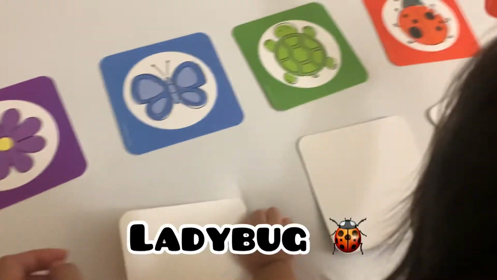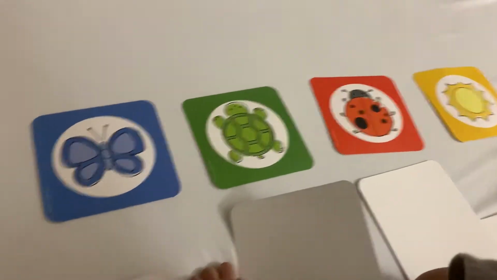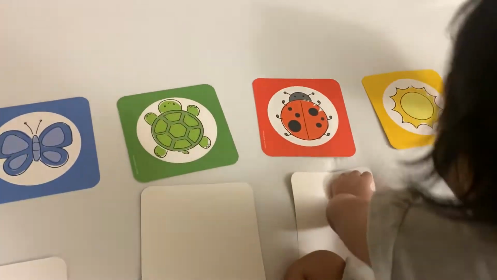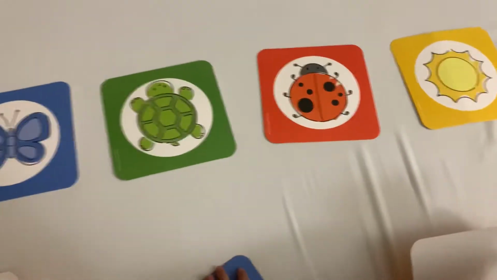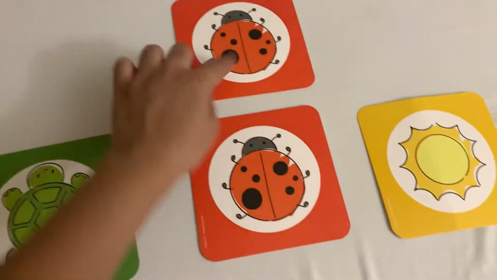Oh, where's the pear? Wow, you found the pear. Where should you put that? Where's the pear? No, the pear. Where's the pear? Where's the other ladybug? Put it on the ladybug. On top. Like this. There you go. You found the matching.